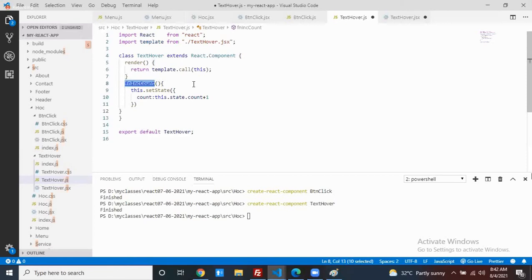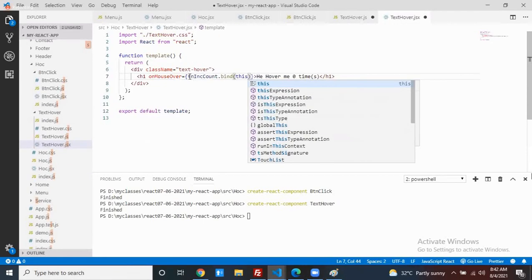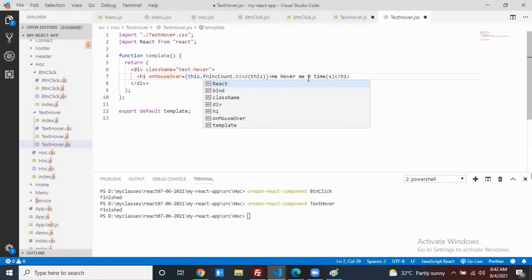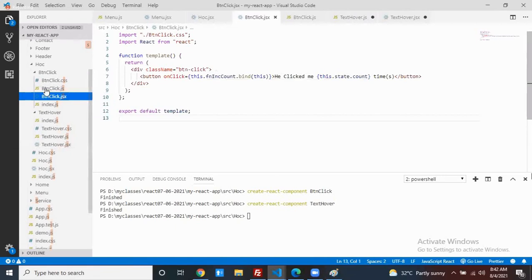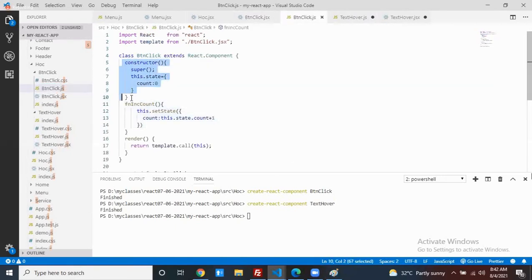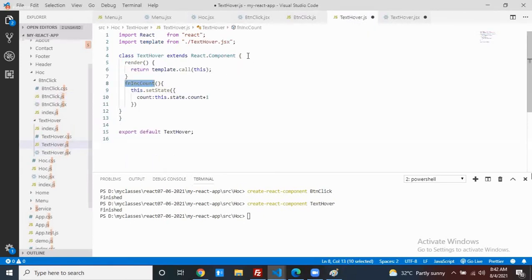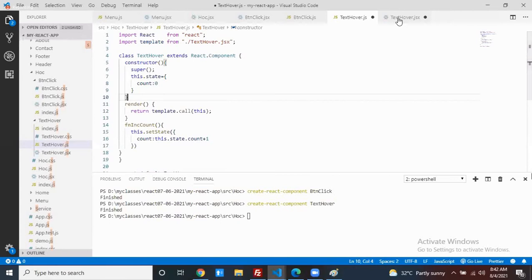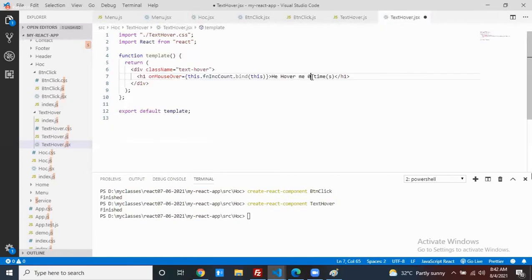Can we find it itself? Yes or no? This should not be hard coded, so we create a variable. Which variable do you want me to create? Now go here, this is my variable, so copy this one. Go to my TextHover and create that variable. Yes, I created this variable. Now this variable data has to be printed here, so this.state.I found is my data.